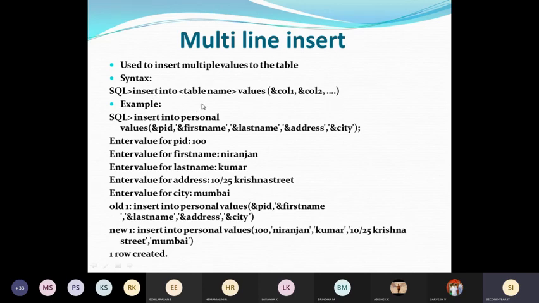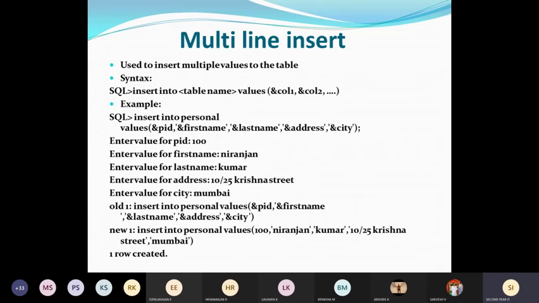We are going to insert values into the table called personal. For inserting values into the table, we use insert into personal values. The basic command is insert into table name values.